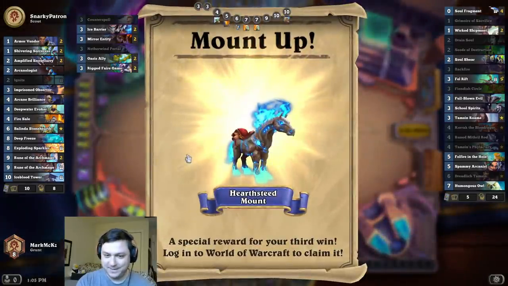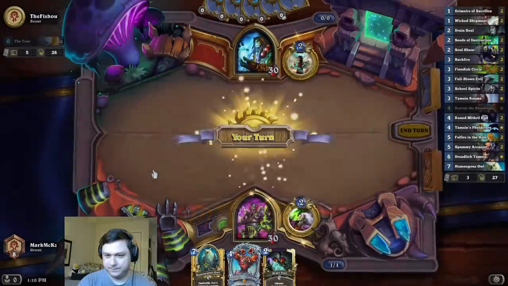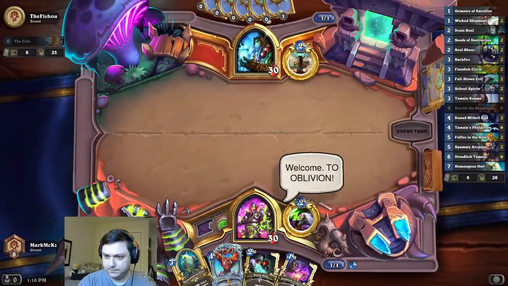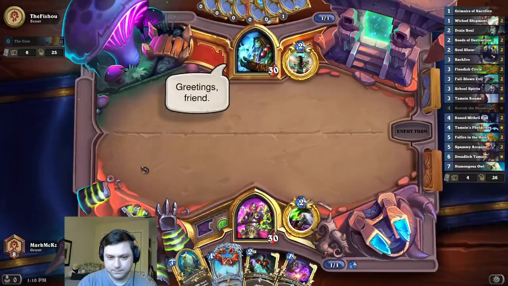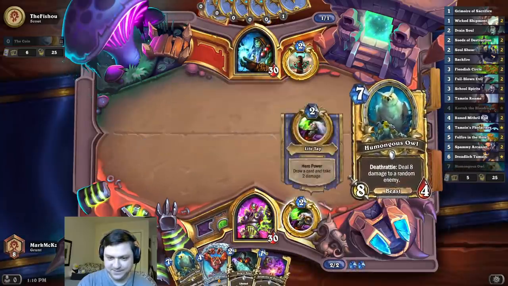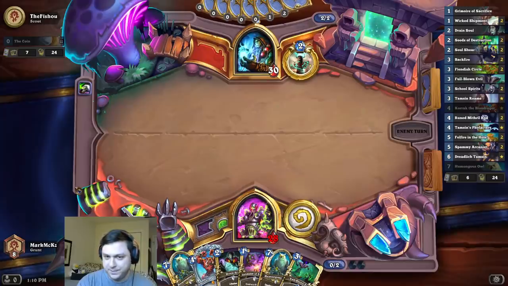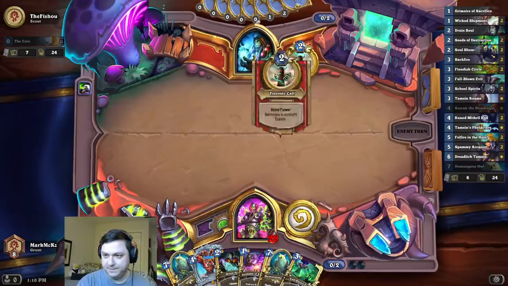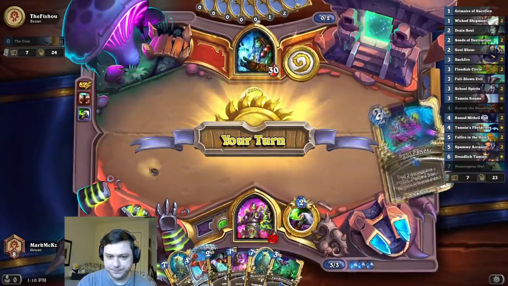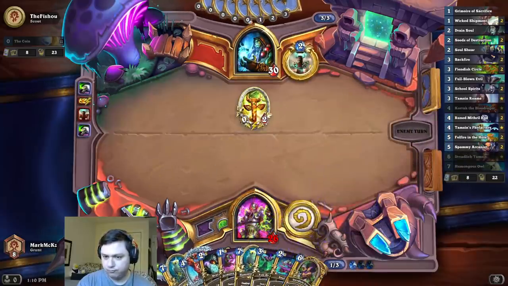Ooh, I got a Hearthstone mount. Insane. Double owl bug. There's an honor system now for the Horde versus Alliance event, basically. So there's an achievement for it now, too. Job's done.